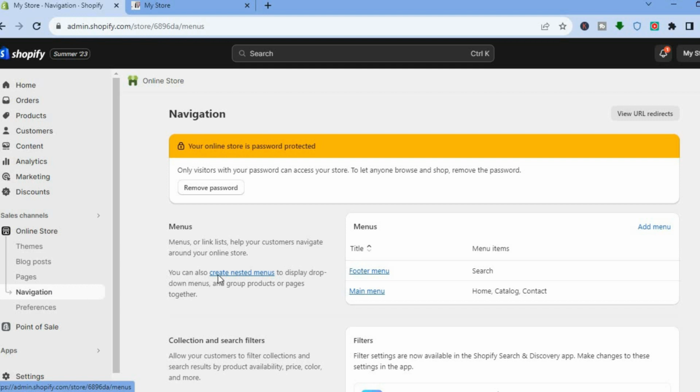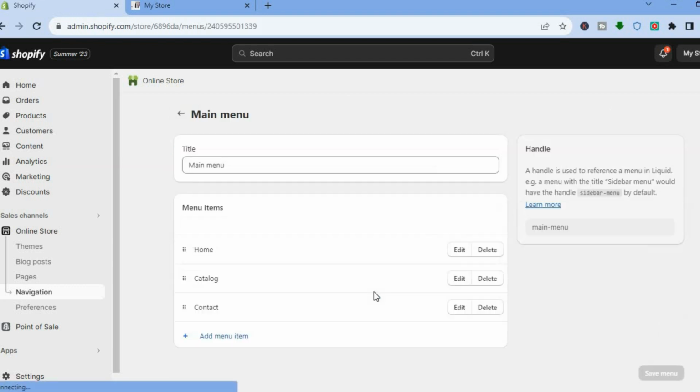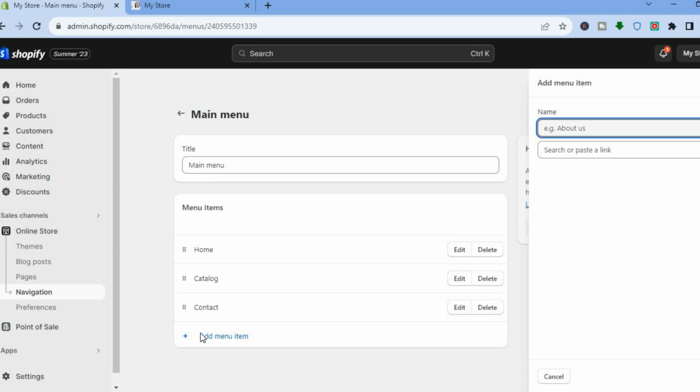By tapping on navigation, you can see the footer menu and the main menu. If you would like to make changes to either section, you can tap on the main menu right here. After you have tapped on the main menu, you can see the links. If you would like to add something else, you could tap on add menu item.